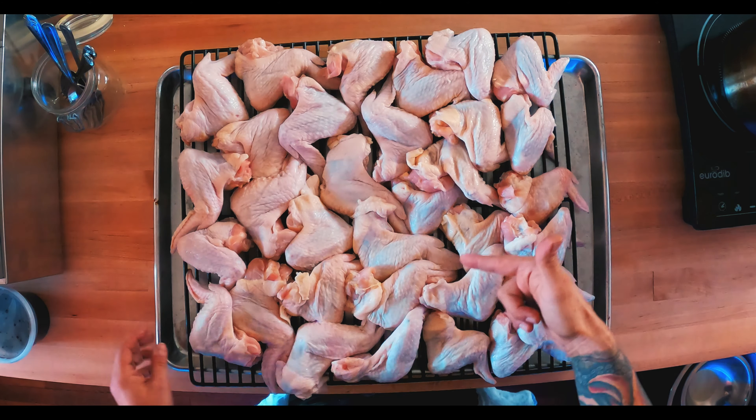Right off the bat, because it's a convection, you can see how much it dried out the skin, which is really nice. Flavor's really good — the rub comes out, got the garlic, got that cinnamon which I really like. Step one: season the wings. Step two: put it in the smoker. Step three: we're about to get to it right now. Grab these big beefy boys — you get the drum, you get the wing. Slide your knife down on that joint; it just breaks apart. Take your knife and carve right in there. Now take the cut-up wings and put them into the fryer basket. You get an order in the kitchen for a dozen wings — boom, your pre-cooks are already done, ready to go into the basket. The fryer helps encapsulate that smoke flavor inside the meat, giving you that final perfect touch. There's no wrong way to do this — they're going to come out great no matter what.